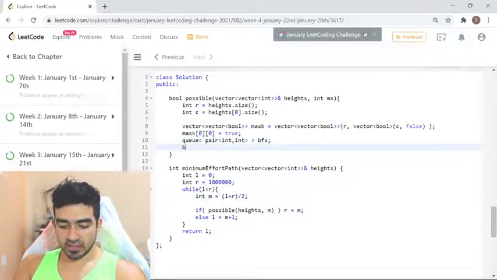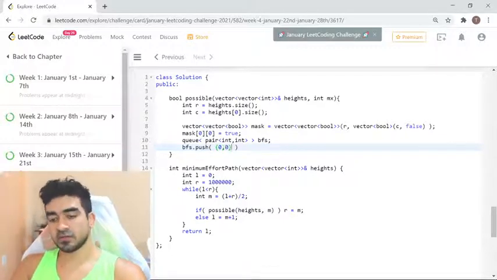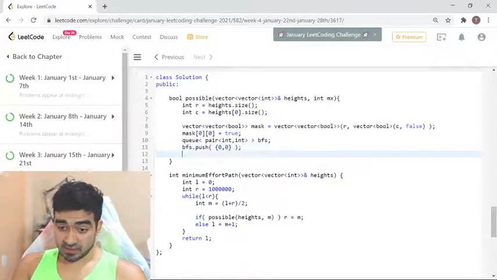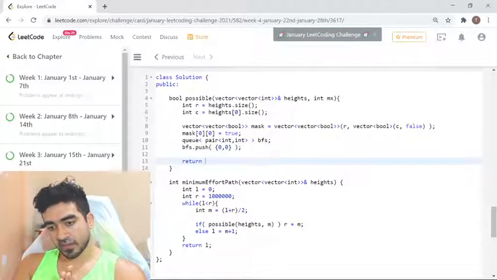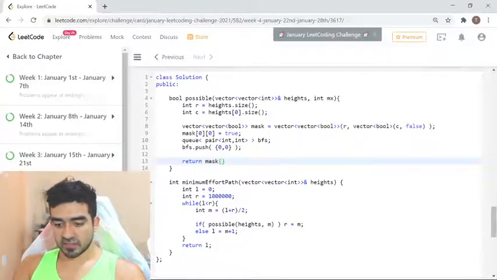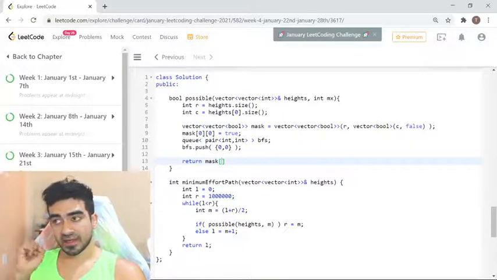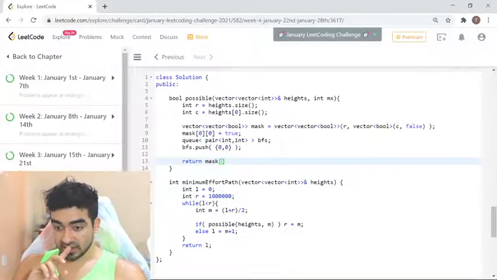Okay, initially bfs pushes the initial point, 0, 0. Okay, it's pretty simple. And finally, return the mask of the final point. True if I can reach it, false otherwise.